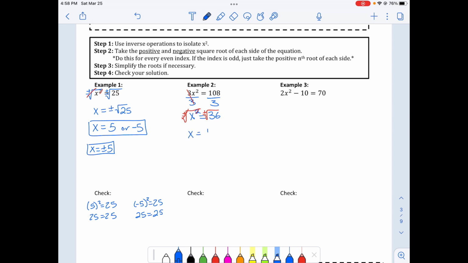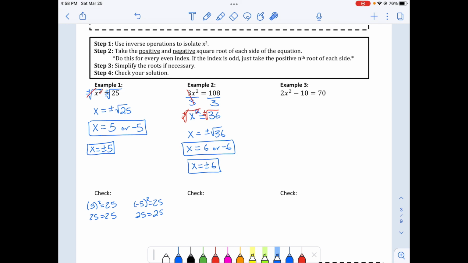So I have x equals the positive and negative square root of 36. What I'm essentially saying here is that we have the square root of 36, and we also have the negative square root of 36. Notice that that negative is on the outside. That is why we are able to do it. If the negative was on the inside, we would, of course, get a non-real or imaginary solution. So I get x equals 6 or negative 6. And if you would like to write it as x equals positive or negative 6, you can with that plus minus sign there. I could check it. I would square 6 and get 36, and then times 3 is 108. And same thing if I plugged in the negative.